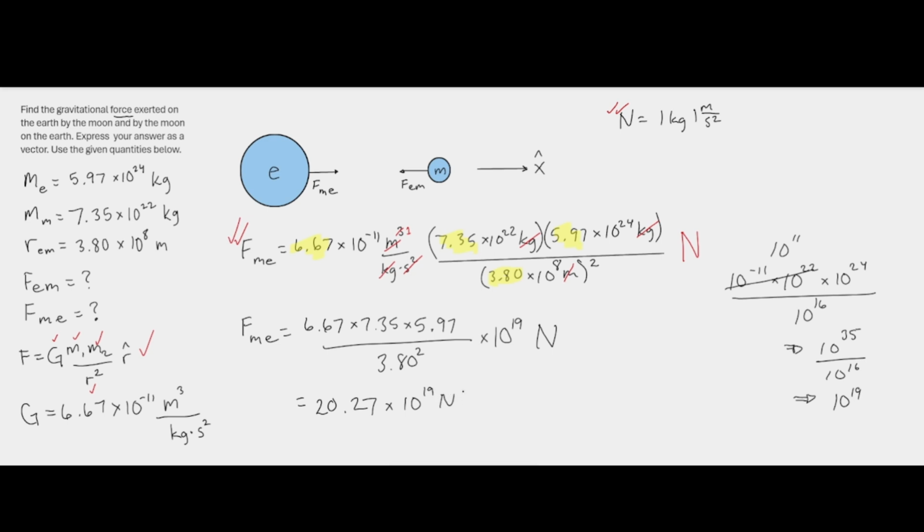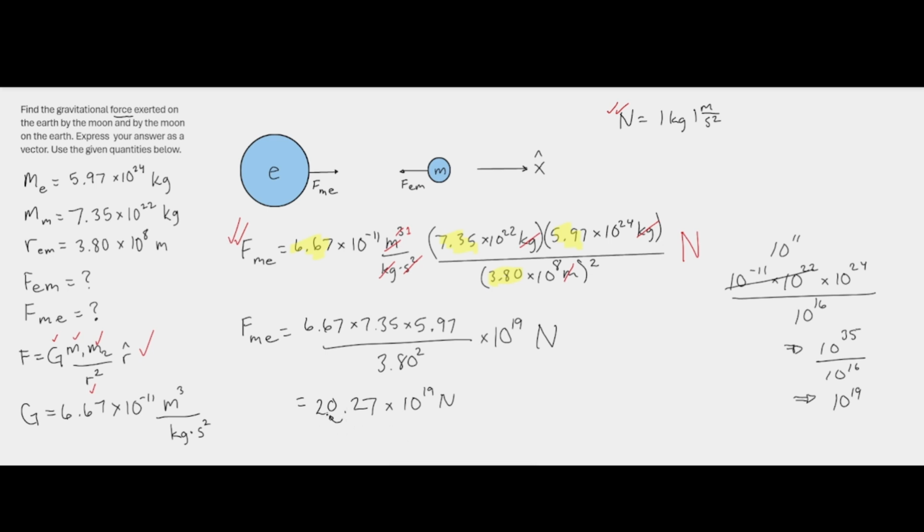And since we're using scientific notation, I want to express this as one number in front of the decimal symbol, just like all these other numbers were given to us as 5.97, 7.35. If you didn't do this, it would be fine. I'm doing this because this is how this problem was presented. That's how we show numeric values with scientific notation.